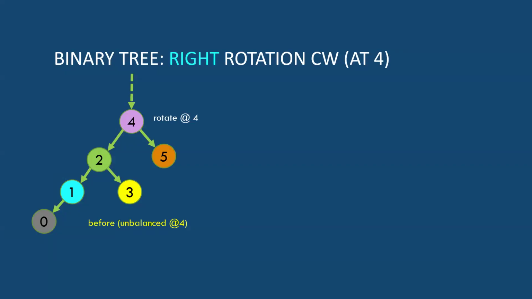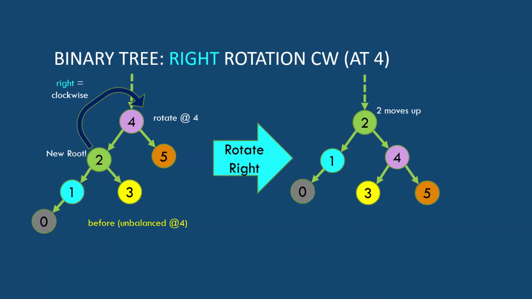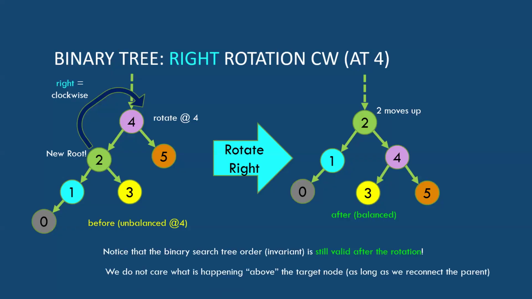So if I tell you, hey, we've got to rebalance this tree here at node number 4, I want to restructure the tree so that it is no longer out of balance at node number 4, but I don't want to break the binary search tree. The way a rotate works, we want to pull the 2 up and push the 4 down, and then hand the 3 over like a football, right? So we're going to pull the 2 and the 1 and the 0 up, pushing the 4 and the 5 down, and then transfer the 3 across. We're moving that 3 from being the largest thing on the left to now the smallest thing on the right. That's how we keep the ordering of the tree correct while fixing the balance.